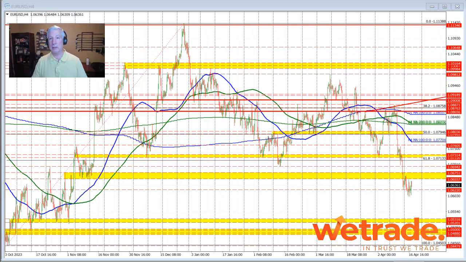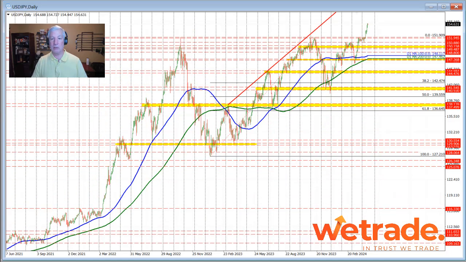Let's transition into dollar versus yen, and of course, that story, despite the hike by the Bank of Japan, has continued to see weakness in the yen and strength in the US dollar. The price pushed above the high prices from 2022, 2023, and 2024 in trading last week, and has continued the move to the upside since then. Today's action is somewhat limited, but these are the highest levels going back to 1990. So there's a lot of momentum in the dollar versus yen to the upside here.